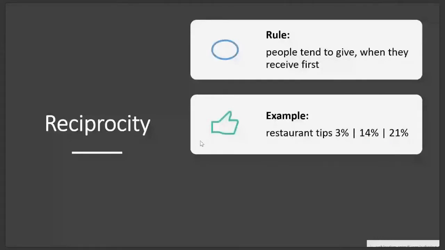Essentially what they wanted to do was to see, do clients pay a higher tip when they receive a mint? So what they did is they first had a day where they gave no mints to the clients and they got sort of a baseline of how much the tip was. The next day they gave each client 1 mint and the increase in the tip ratio was 3%. The following day they gave each client 2 mints and thus the tip ratio went up from 3% to 14%.